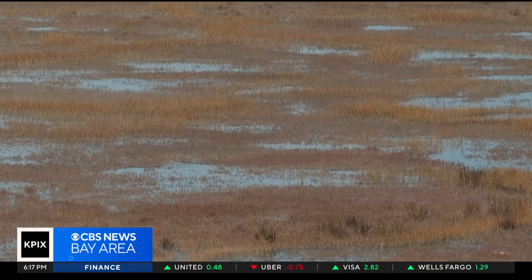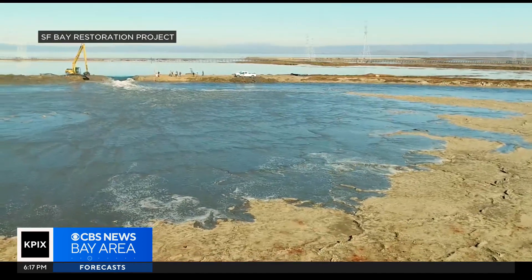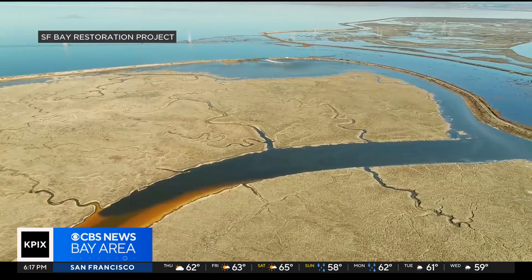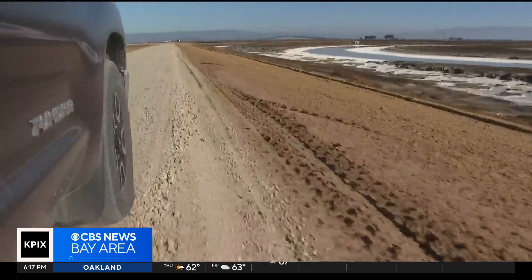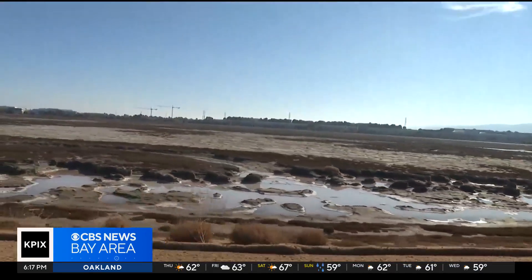Better for wildlife and for the people who live around the bay, says Lewis. Tidal marsh is one of the best natural protections — green solutions to sea level rise and flooding. Tidal marsh acts like a sponge; it can actually hold that water during high tide and flood events and then release it slowly so that it doesn't pose as big a risk to the adjacent communities. East Palo Alto and parts of Menlo Park are at or below sea level right now.